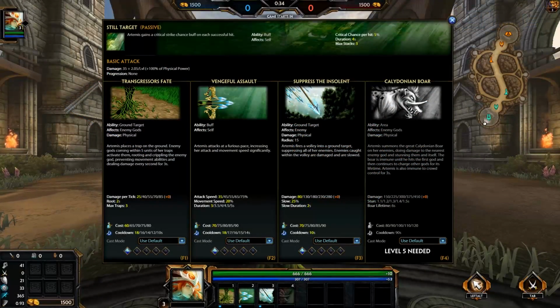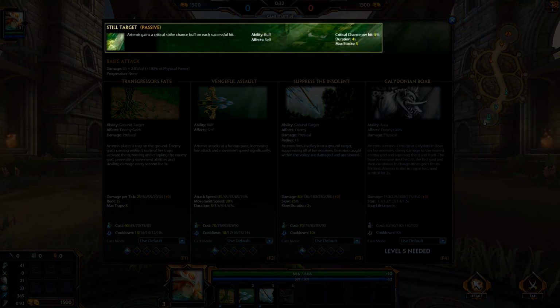First off, let's take a look at her passive called Still Target. This is not one of those passives that's going to intertwine itself through her kit. It's just a bonus critical strike chance. Now, how it works, she gets a bonus 5% critical strike chance for every successful auto attack up to 3 auto attacks. So she maxes out at 15% bonus critical strike chance.